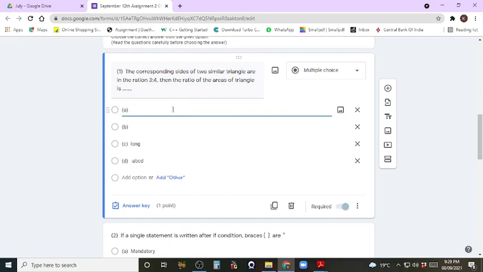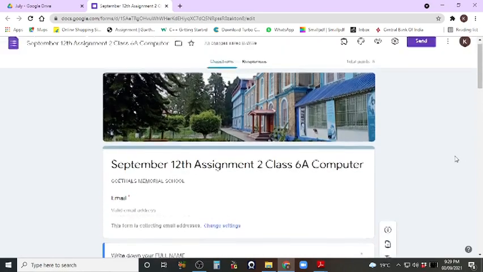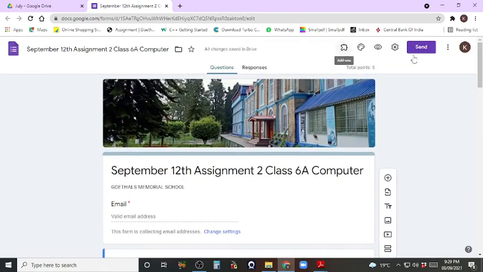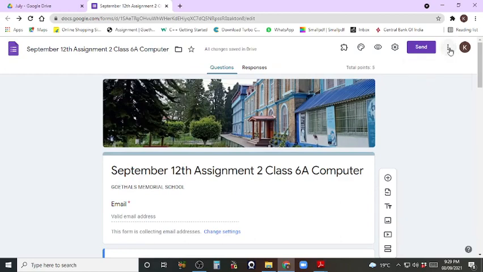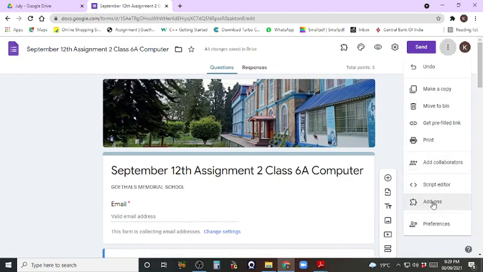So now the problem occurs over here. So what we need to do is, only once you have to follow this step. Again, from next time you don't have to. So keep it like this only right now. Let's move on. There is a 3 dot over here. Click on Add-ons. Okay, so where do you have to click? Click on the 3 dot, then Add-ons. Click once.